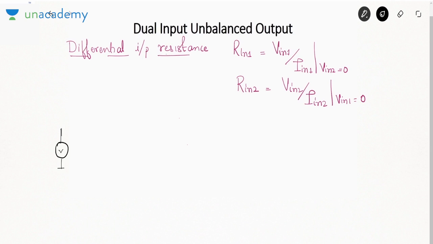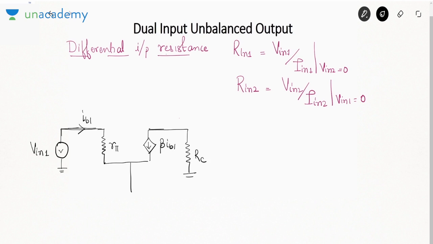So suppose I have a voltage here, V in 1. I am ignoring RS because RS should never come in the input resistance. Between base and ammeter we will have R pi. The current here would be IB. This current would be beta IB1. This is IB1. This is the ammeter terminal. Then this resistance was RC. This was V0. Now when you design the second side, or the second transistor, you ground the input terminal.